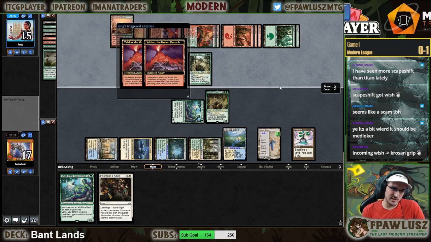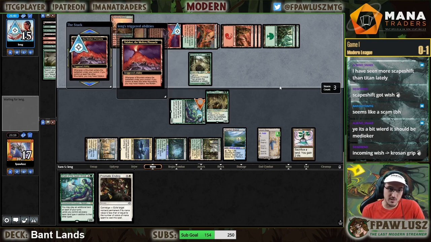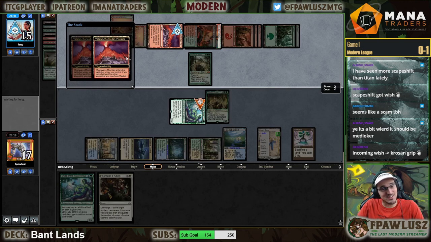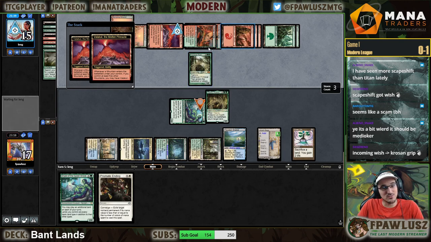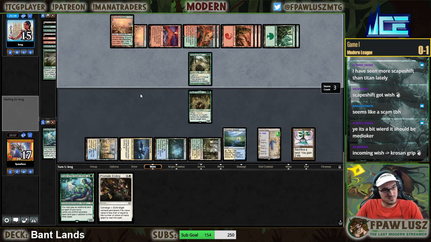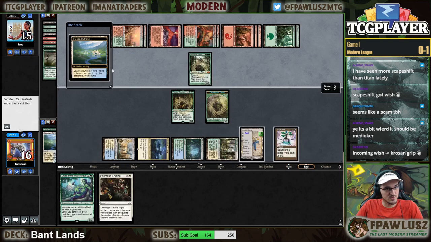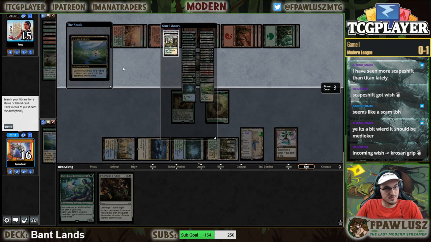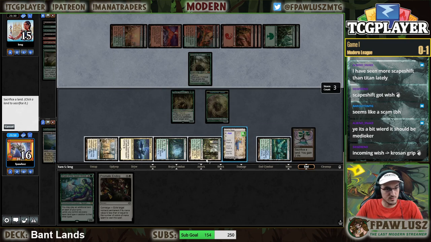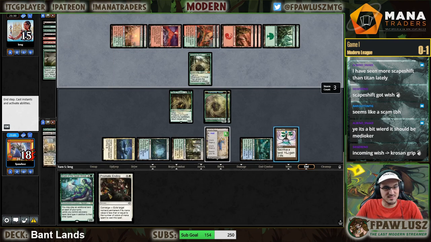Yeah, I mean, this is why I don't get why people are playing Scapeshift now. It's just not a good deck. Everything goes over the top of this deck now. Everything goes over the top. The control decks go over the top. The mid-range decks go over the top. This shitty pile that I'm playing goes over the top.